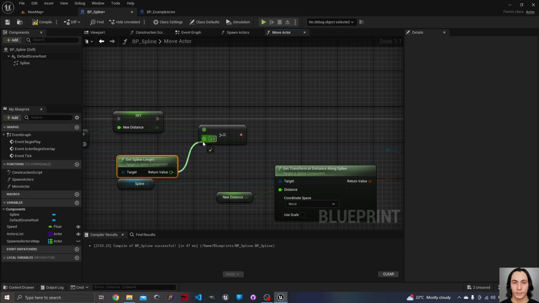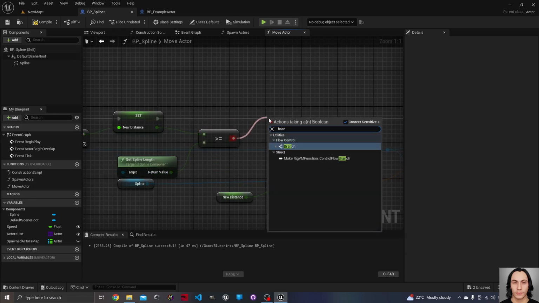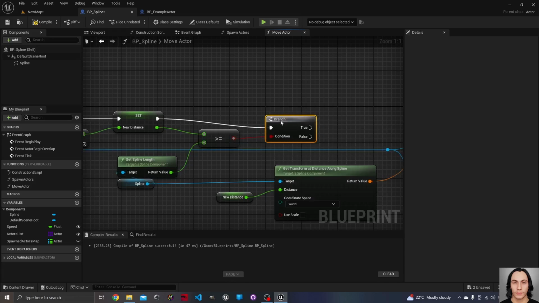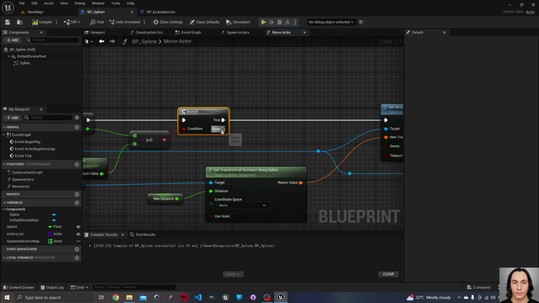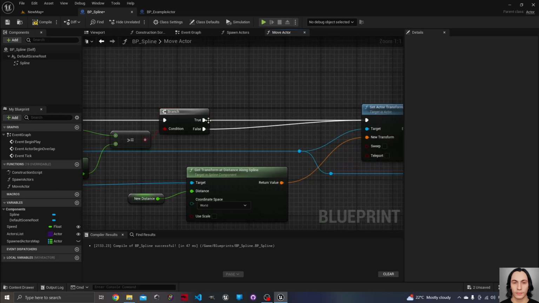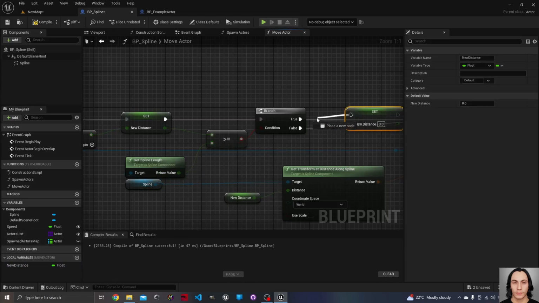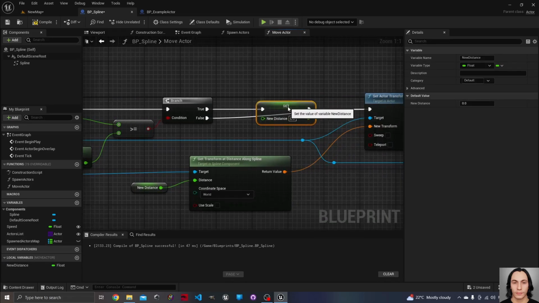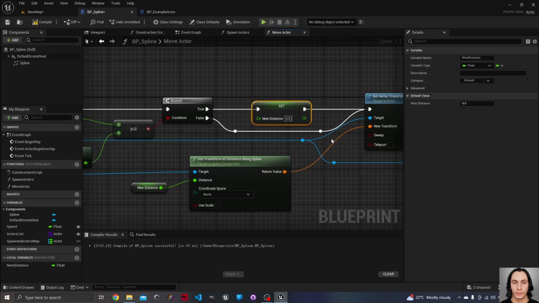Let's compare it to the new distance. Let's do the branch. So if the new distance is greater or equal to the spline length, let's get the new distance here and let's set it to 0. Else do nothing, like this.